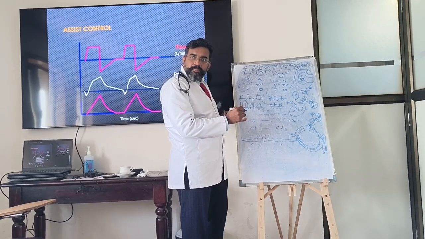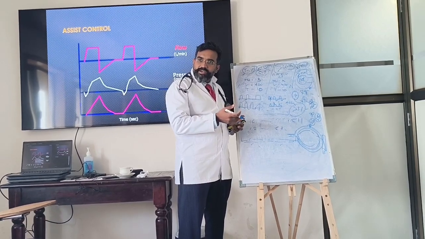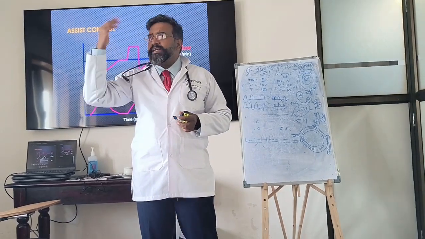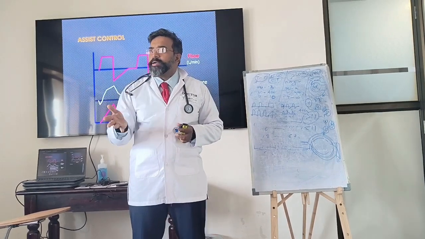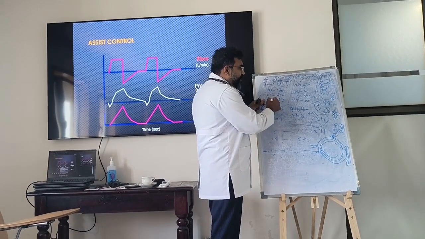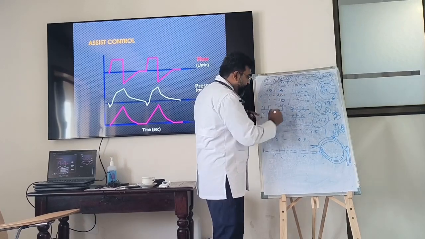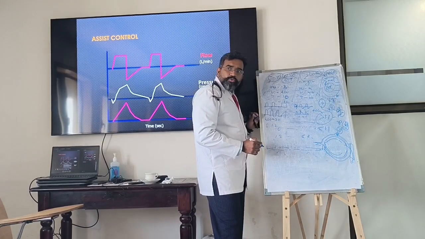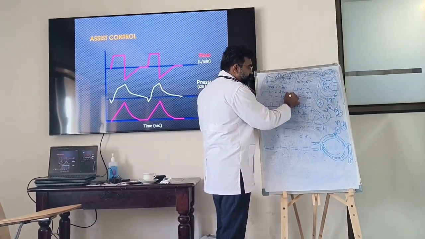So the machine will deliver less. The machine will not deliver only because the patient is delivering so much. You understand? So if you have a patient in pain, in fever, or with heightened metabolism, this patient is going to breathe faster and the machine is going to support that much as well. So if you have set volume 400 at a rate of 10, that means you have a respiratory rate of 10, and he breathes 30, he will get 400 into 30. That's 12 liters. You'll get 12 liters, where you were supposed to give 400 into 10, that is 4 liters.